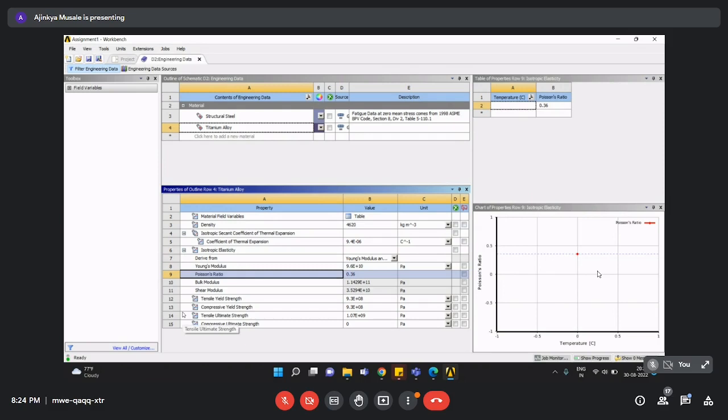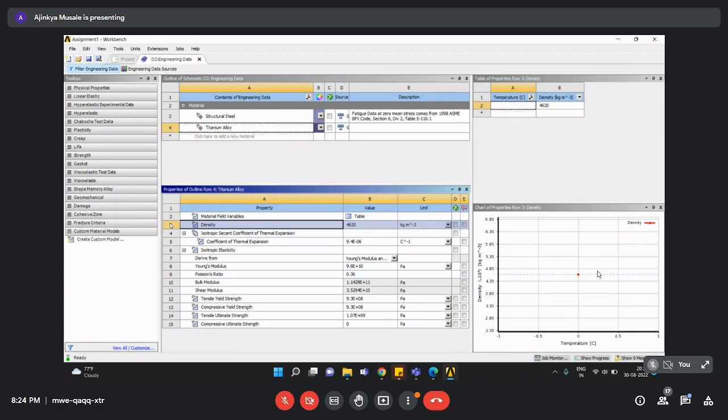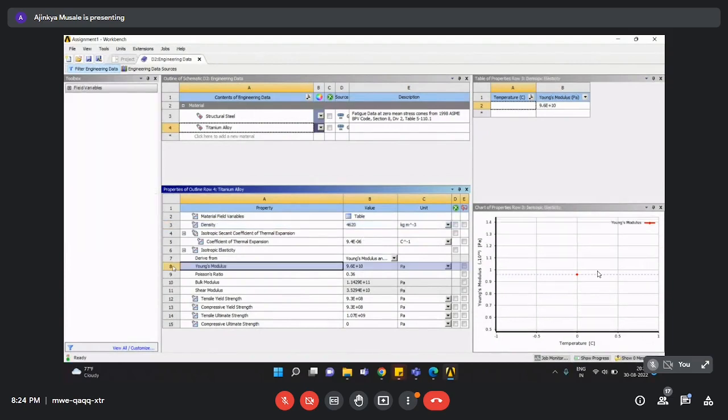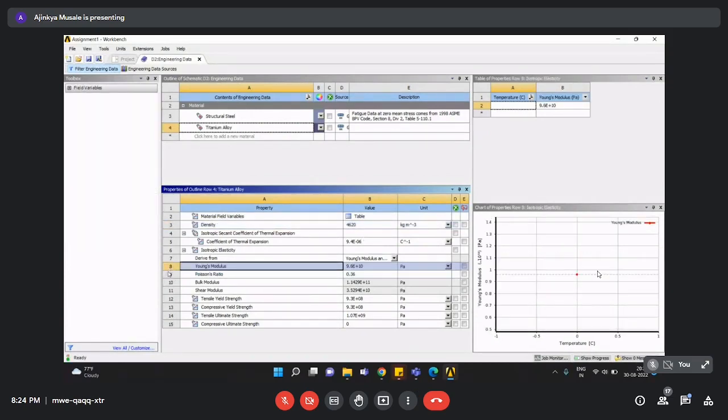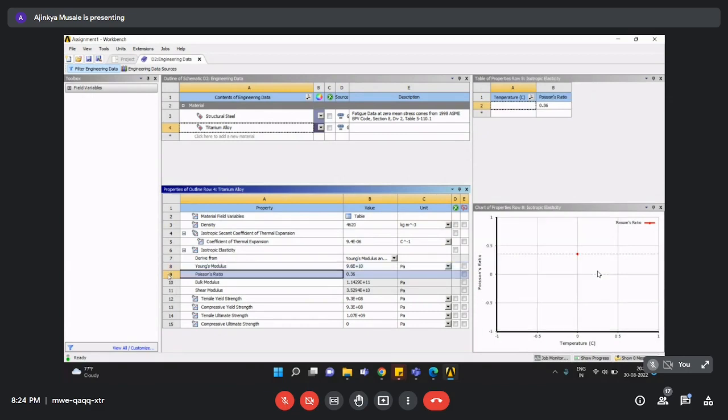If you are neglecting maybe self weight, then if you don't have density also, it doesn't matter. If it is zero also, it doesn't matter. But you should have this Young's modulus and this Poisson's ratio. These two are a must in order to get equivalent stresses and deformations.